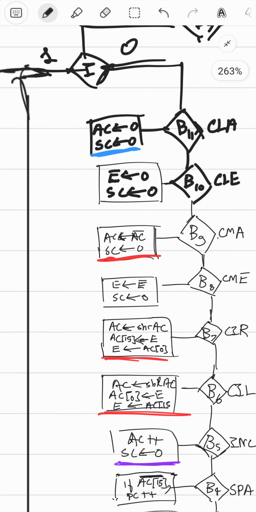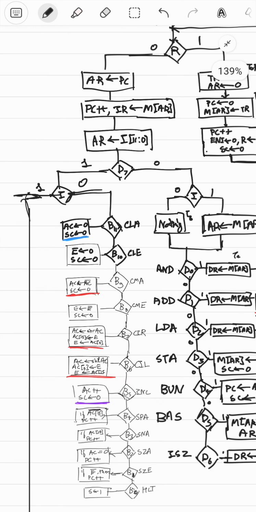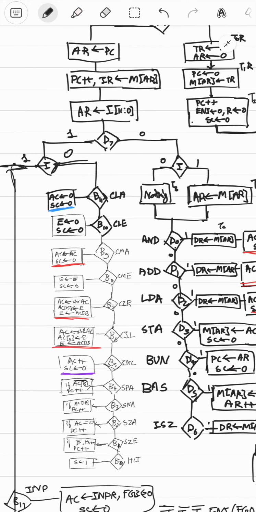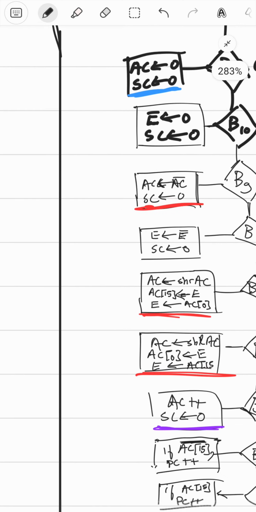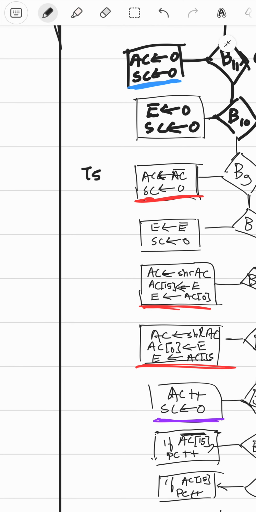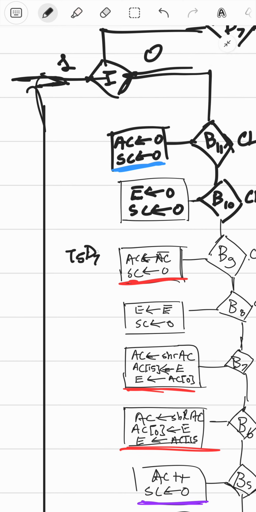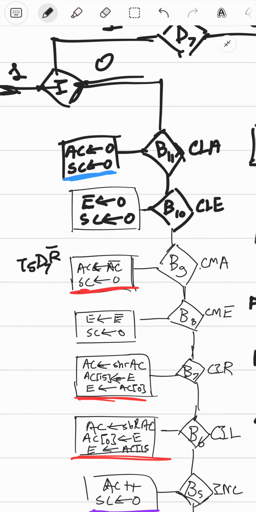Let's go at this now. So here your R is once again not R, but your D7 is 1. Okay. So just have T5, D7, not R, and B9.